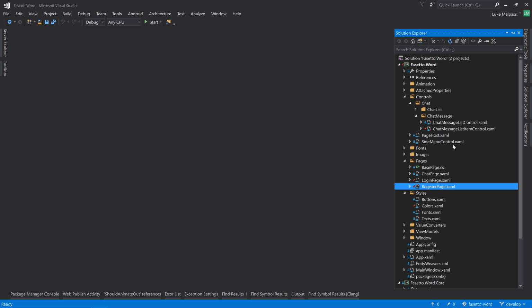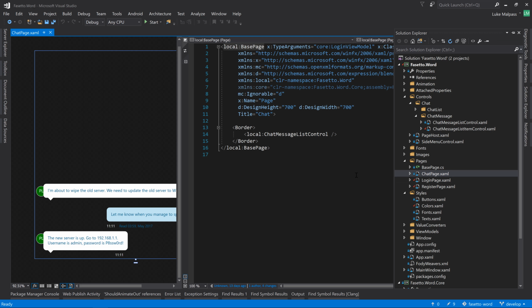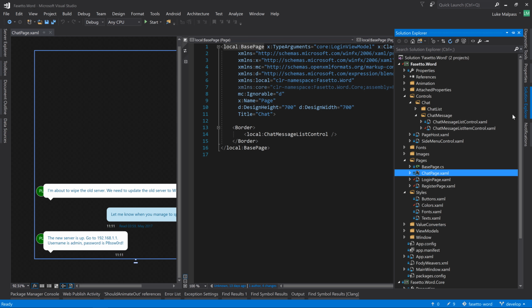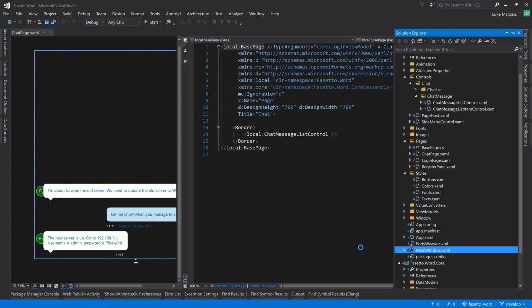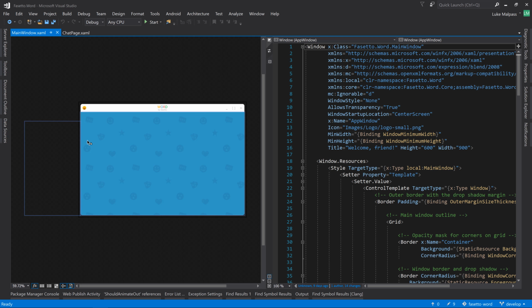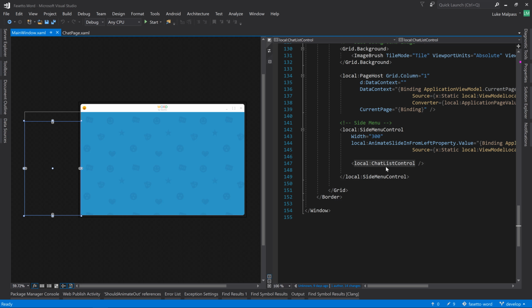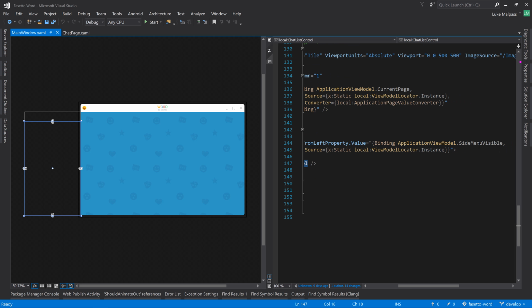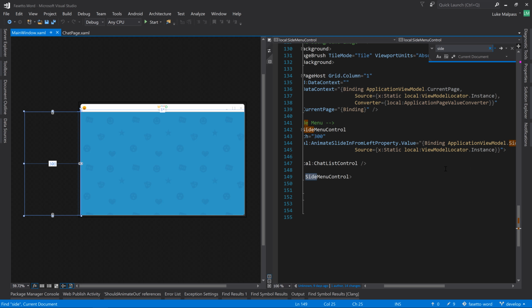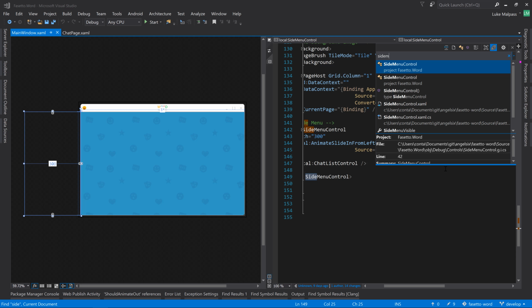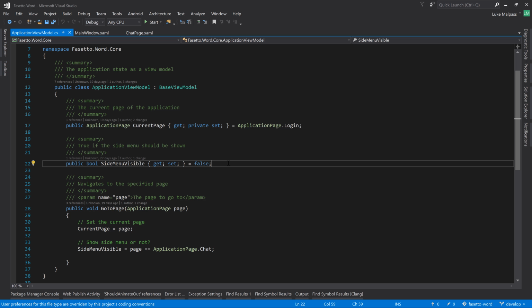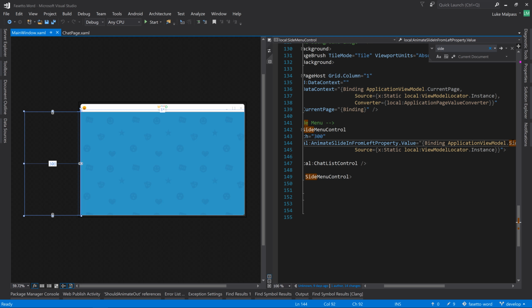So that is in the chat page, I think. Now the one other thing, we want to see it really visually in the main window. This is another little annoyance. So this main window, you can see it's animated out, or it's ready to animate in. Or, in fact, no, it's animated out because on this page we have specified the side menu visible. If we look at the default value, it's false. Oh, sorry, so it's the other way around. It's actually animated out because we've set side menu visible to false by default.